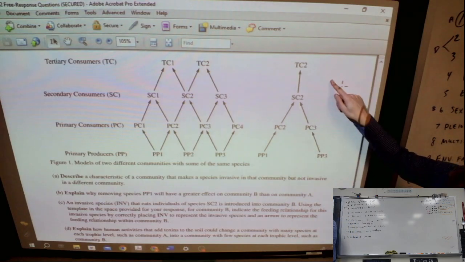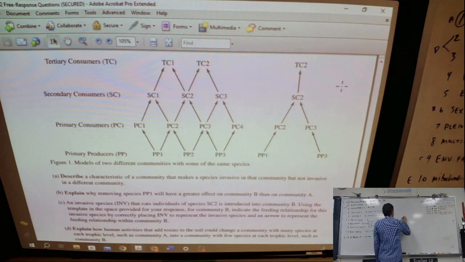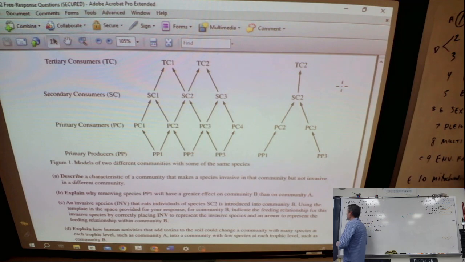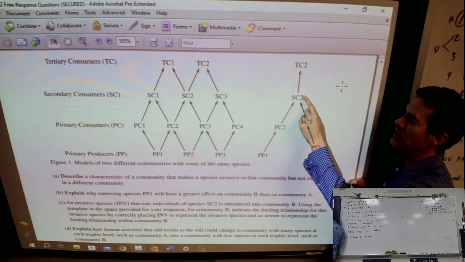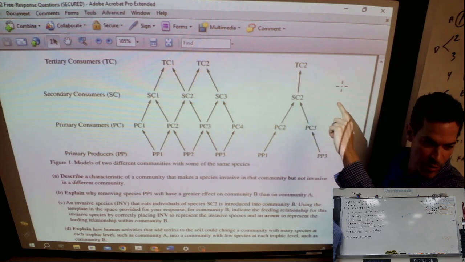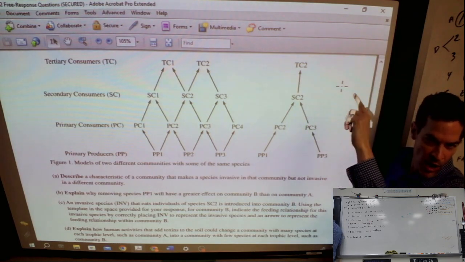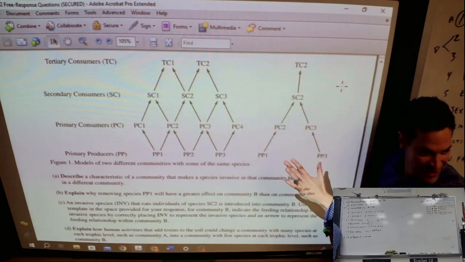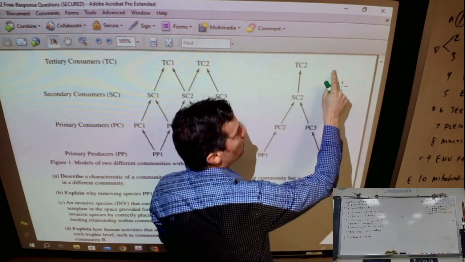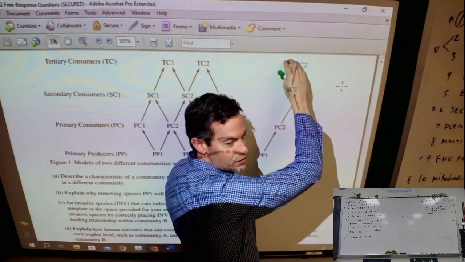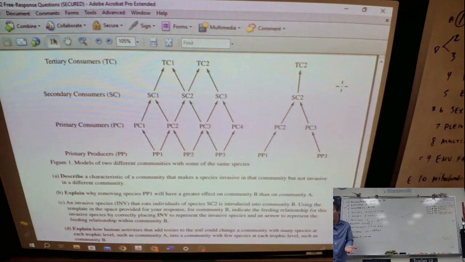So you had to draw an arrow going to INV, so it would look like this. SC, and then you just have INV, but it distinctly says that INV has to be at the same level as SC2, so that I know it's at the next trophic level up on the energy pyramid that's not on here. So I was just going to be like, all right, INV, but no, INV has to be up here at this level. I wouldn't have thought of that. I understand it, but I didn't realize that this was an energy pyramid. I thought it looked more food webby.